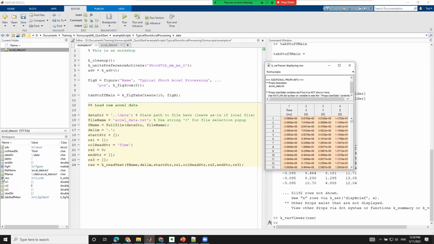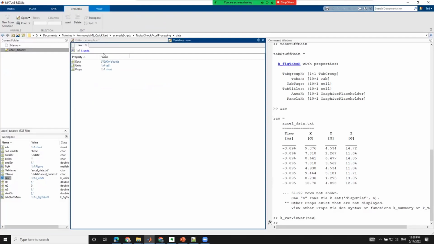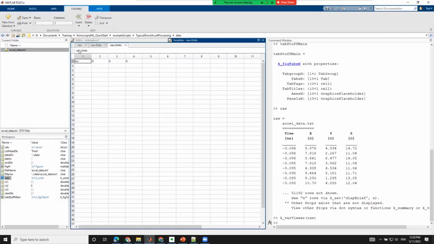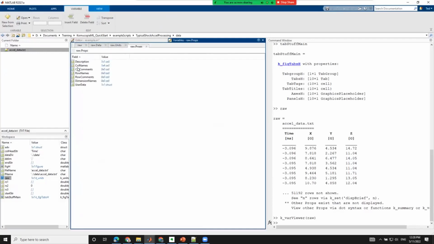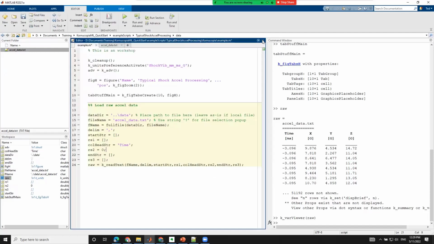If I was to go over here and look at it in the MATLAB variable editor, if I open that up there, it kind of shows like a structure, and you can see there's data, there's units, there's various properties, but it's very hard to look at it this way. It's very separated. It's not holistic. So in general, with Kornucopia, you do not use the variable editor on Kornucopia variables. Instead, you generally will echo them to the command window or use the variable viewer.